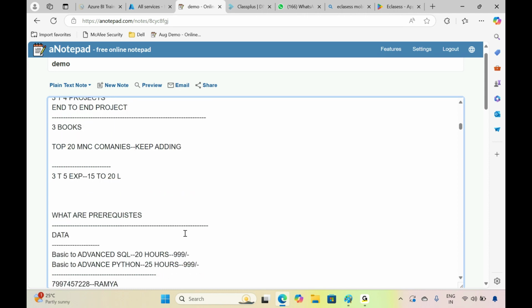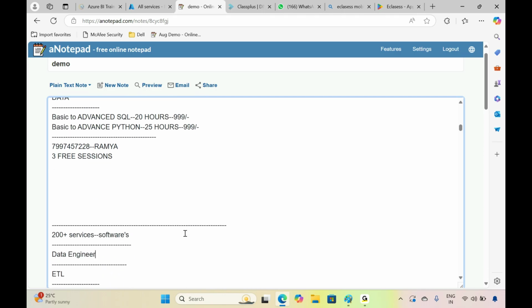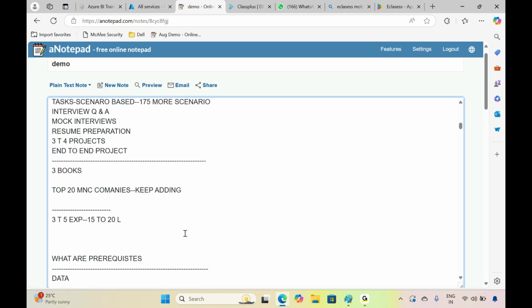Okay. So what are the prerequisites to learn this Azure Data Engineering course? If you have some basic SQL or Python knowledge, that's fair enough. No problem. Even if you don't have it, we are going to cover the basics of SQL and Python. SQL we may not use much, but if you have SQL experience, it's well and good. The certification exam you need to write after completion of this course is DP-203. This exam is provided by Microsoft directly.